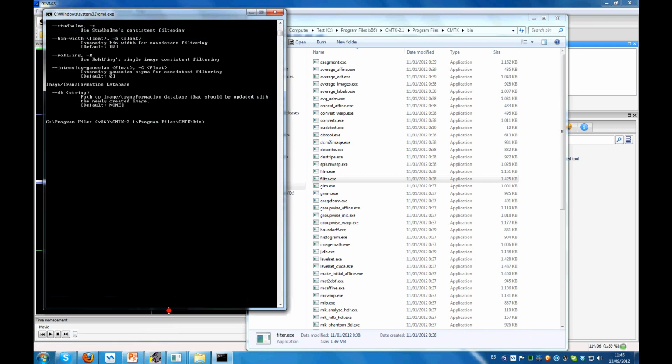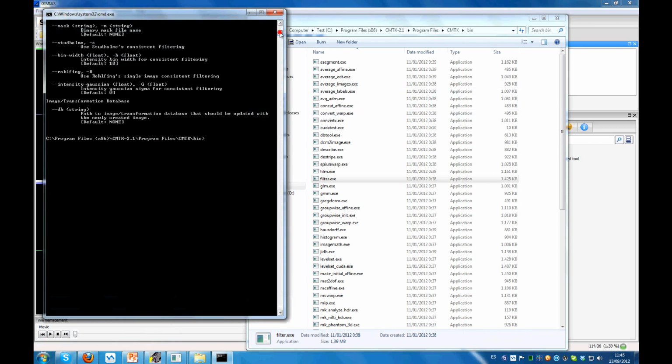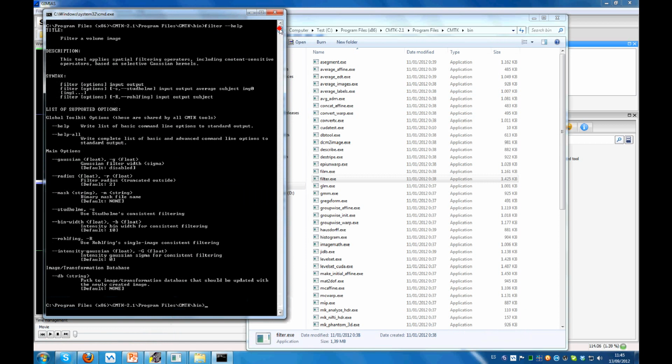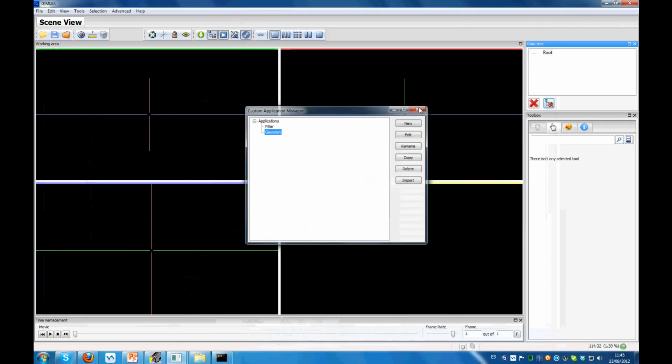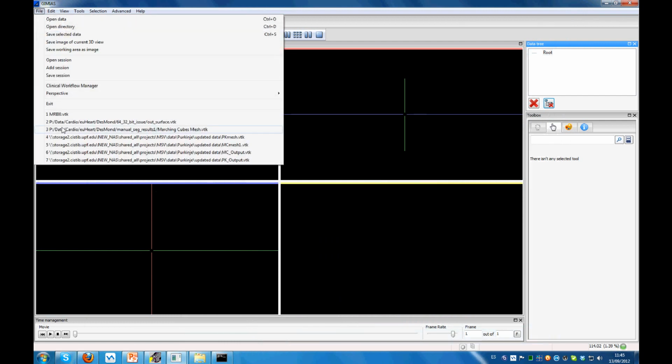Here we can see what are the supported arguments of this application. I just use the first one, the Gaussian with the float value, and the input and output are the input and output images that we have just configured. So we will just test it and see if it works.